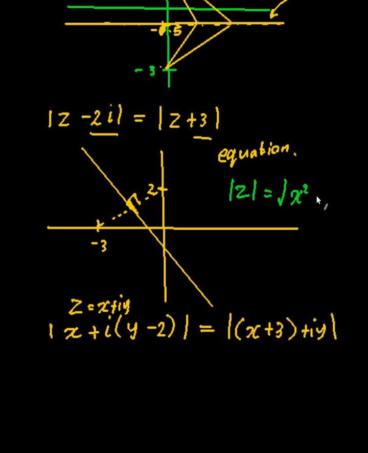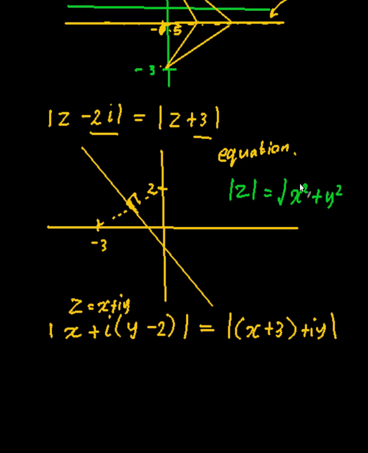So right over here is equal to simply u squared, the imaginary and the real terms, and square rooted. Okay, now I'm not going to bother with the square root sign, and the reason is because I have square root on both sides. Because I have square roots on both sides, I can simply square them to get rid of the square roots. Okay, so in the end I will end up with x squared plus (y - 2) squared is equal to (x + 3) squared plus y squared.